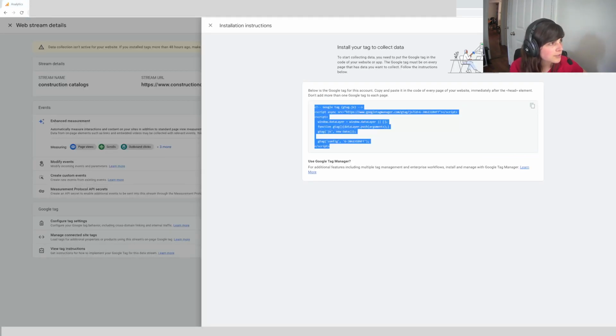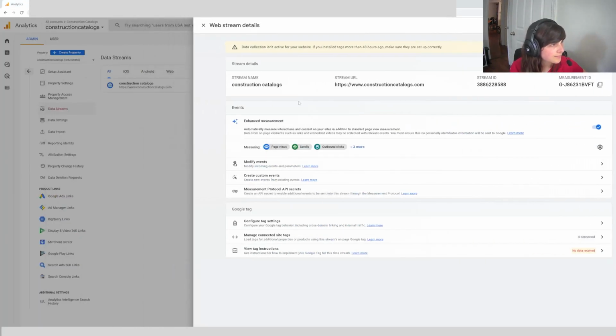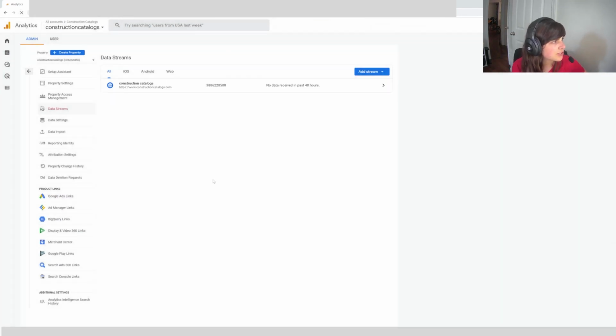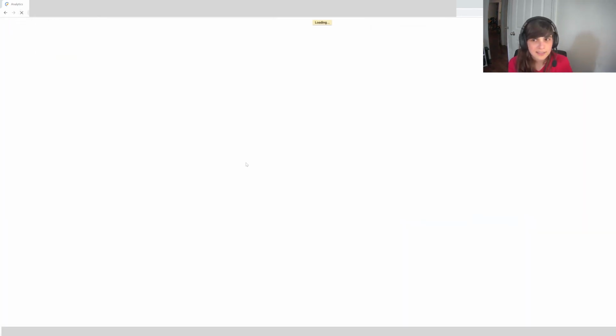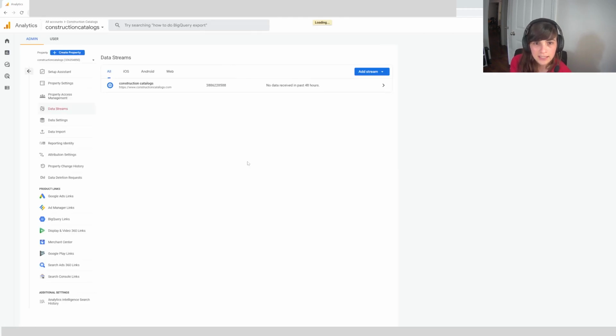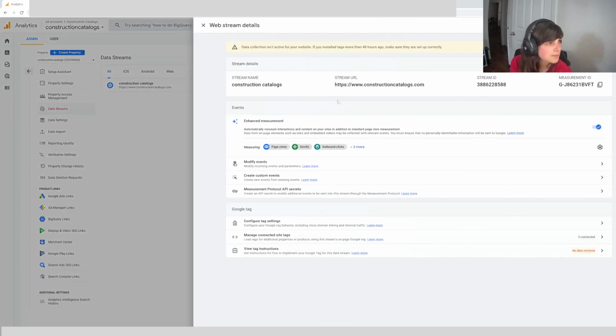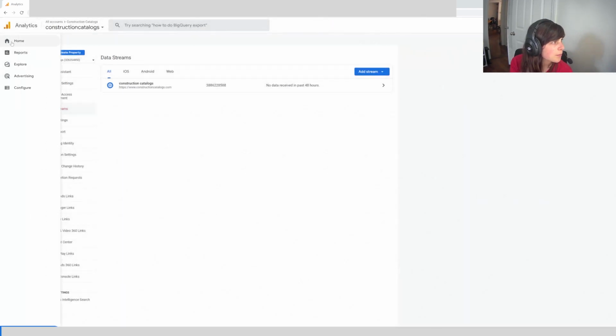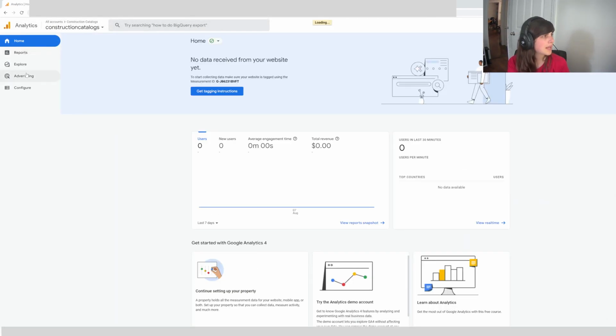So if I go back to Google Analytics, I'm going to see if I can refresh the page and see if there are any problems. So I'm going to go to the home, and all right, so now we see that it looks like the site is at least semi-active.